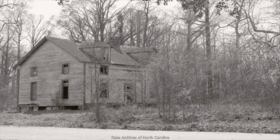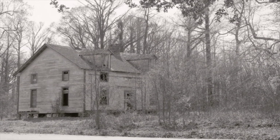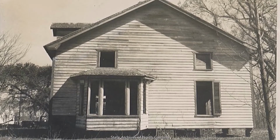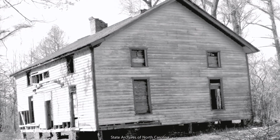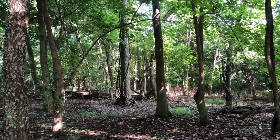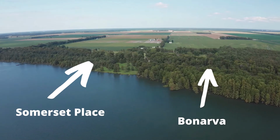Much of the material used in his restoration of the Collins home was salvaged from the nearby Banarva Plantation house. The building, constructed around 1861 for the Pettigrew family, quote, "had deteriorated to such an extent by 1953 as to be a fire hazard and in danger of falling. Wrecking of the house with the salvage of all valuable materials and clearing of the site was accomplished early in 1953." You can learn more about Banarva by watching our video linked at the end of this episode.